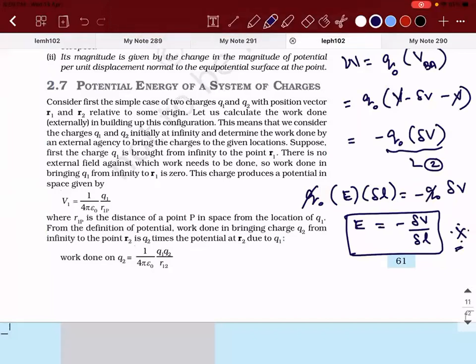So what is gradient? Gradient is basically slope. In physics, if you define something with respect to rate of change, what will you write in the denominator? T. If you write T in the denominator, you use the prefix rate. If you write distance in the denominator, you use the suffix gradient. Here, delta V is potential, and since L, distance, is in the denominator, you add the word gradient to it.